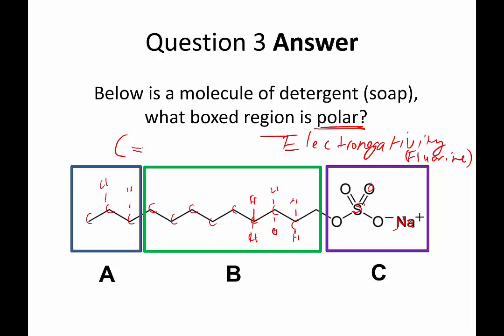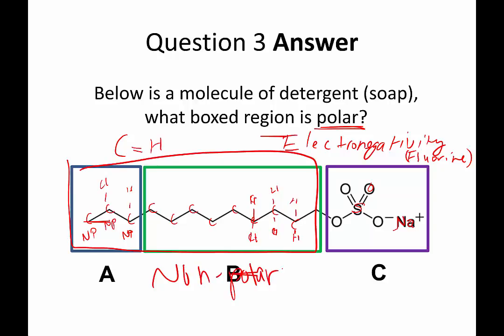So in regards to electronegativity, carbon and hydrogen are about equally electronegative. So essentially all these bonds right here are nonpolar, nonpolar, nonpolar. We essentially have a long stretch of nonpolar bonds here. So this region right here, A and B, is really nonpolar. However, the region on the right is polar, and again, it's because of these oxygen-sulfur bonds. Also, you can think of the ionic bond almost being like a very, very strong polar bond in a way. So really, region C is the polar region of this molecule. Regions A and B are nonpolar.